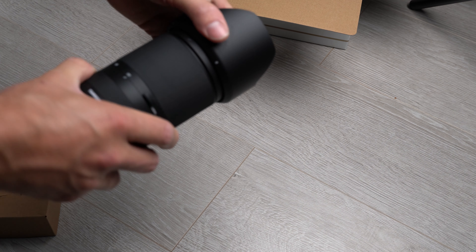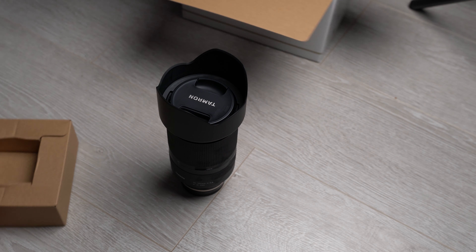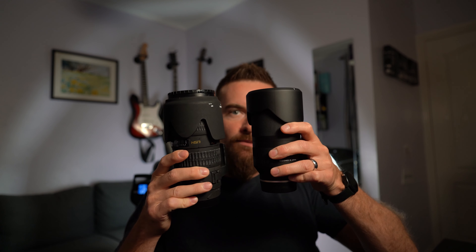Everything is there as expected, and then there is the lens. As you can see, it's got an external zoom, so when you zoom out the barrel extends making the lens a bit bigger, but overall it's still a very nice compact lens. Comparing it to my previous Sigma Canon lens, it doesn't look a massive amount different, but there's quite a bit more weight to the Sigma. When I was using that one, I also had to add an adapter, which made it even bigger and bulkier on the camera.